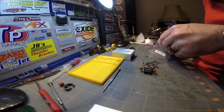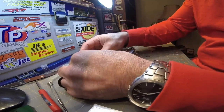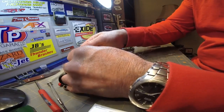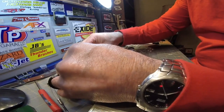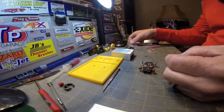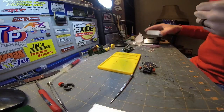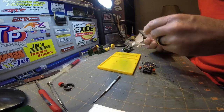So now when we talk about shoe adjustment, we all know how to install, most of us should anyways, how to install your pickup shoes. But there's two adjustments that we're going to be talking about today. One is the contact with the rail, and the other adjustment is how the adjustment from lifting the car off of the rail and how long the shoe stays in contact with the rail when you're lifting the front end of the car up. And we'll talk about that here in a few moments.